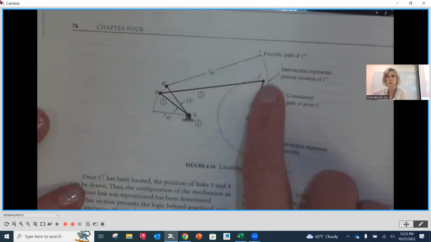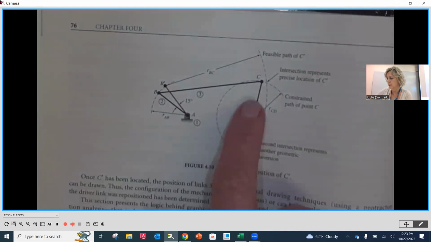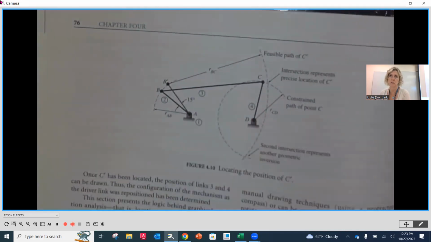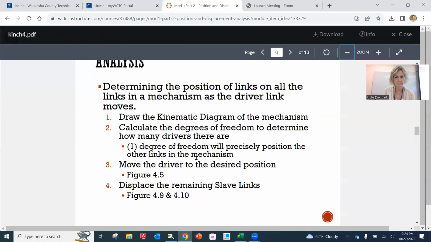I would connect those two, and then I would measure the angle from its original position to its new position. We can see it's going to be something less than 15 degrees in this case. And then as a designer, you analyze: is that something that I want? Is that going to satisfy what I need? And then you can maybe play around with the lengths of the links to see how you can get closer to a result that you might desire. Those are what we call iterations. All right, let's go back to our PowerPoint.